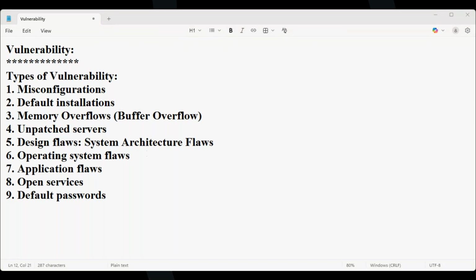Clear, right? This is what vulnerabilities and types of vulnerabilities are. Now the question is, sir, how do we identify the vulnerabilities? So that I will tell you now.